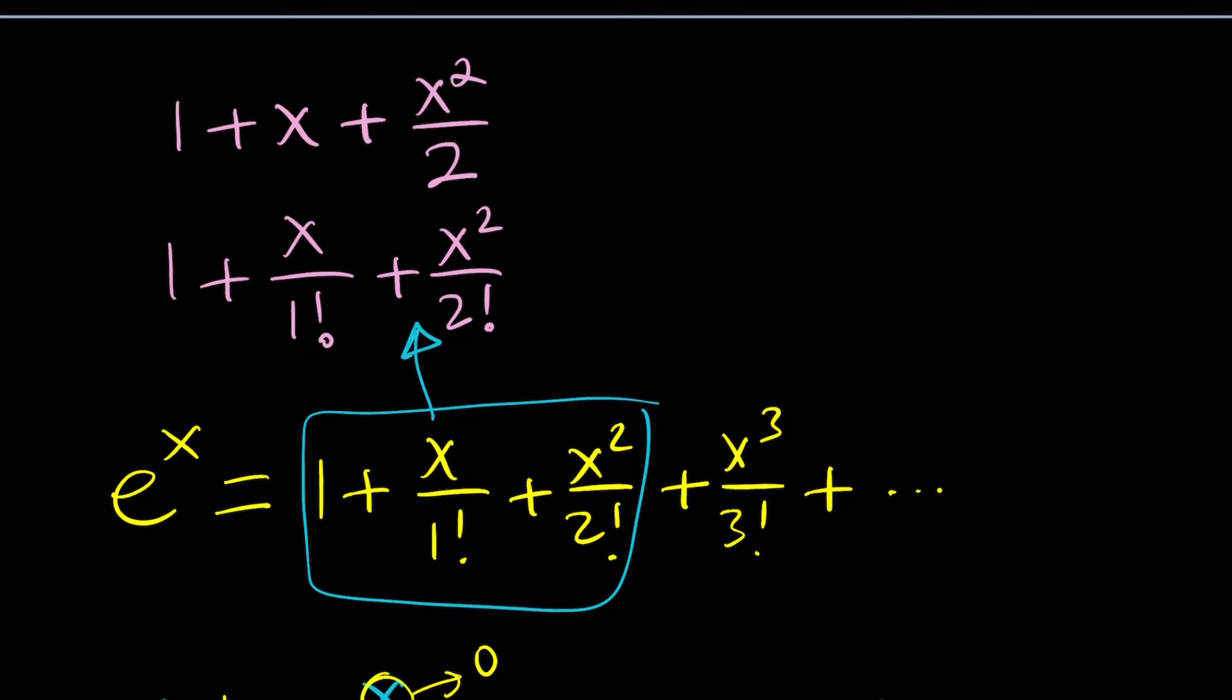Now, here's what we're going to do. Our equation says, hey, this is equal to e to the power x. It's kind of funny, right? Trying to write with the eraser. And we do know that e to the power x is much more than this, obviously. So, we can go ahead and replace e to the x with this infinite polynomial, which is going to give us this, which is given in our expression as e to the power x, right? Equals 1 plus x over 1 factorial plus x squared over 2 factorial plus x cubed over 3 factorial and much more, right? Infinitely many terms.